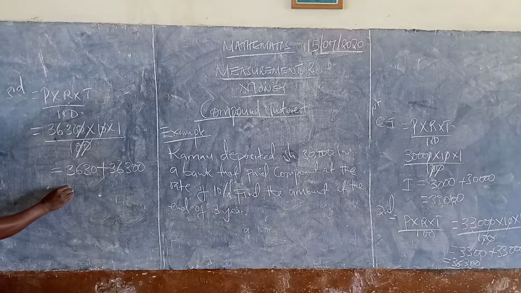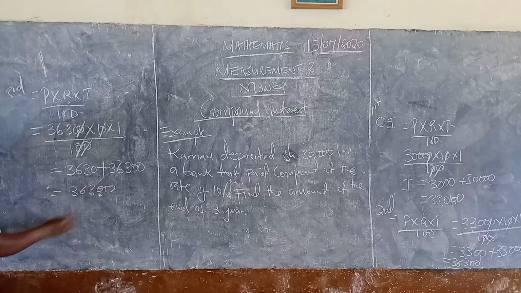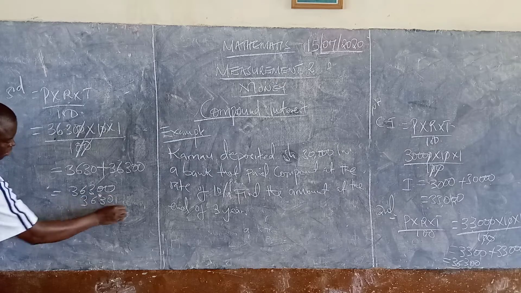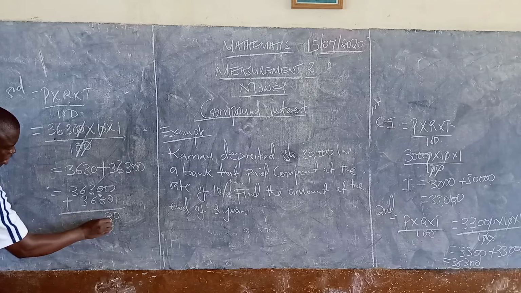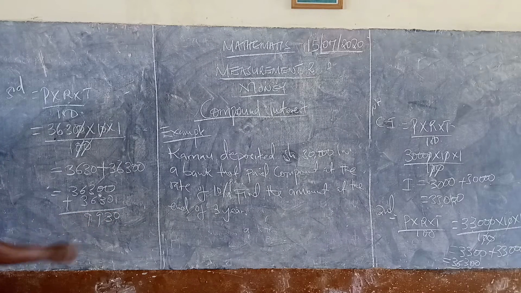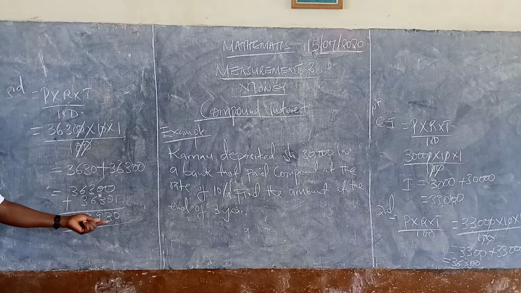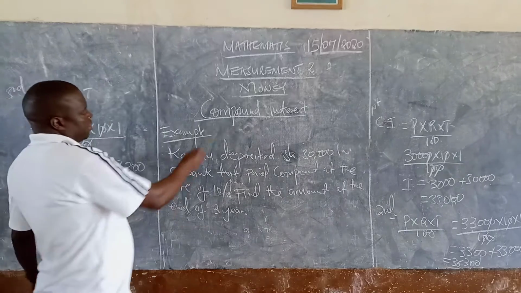Of course, we have 36,300 add to 3,630. So we have 0, 3, we have 9, and that is also 9, and that is 3. So, at the end of the 3 years, the money that of course was deposited in that account was 30,000. But at the end of the 3 years, the money in that account is at 9,960. So the interest earned from 30,000 is 9,960. So that is our example 1.